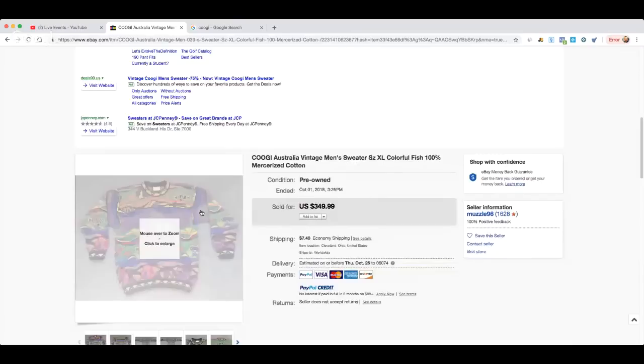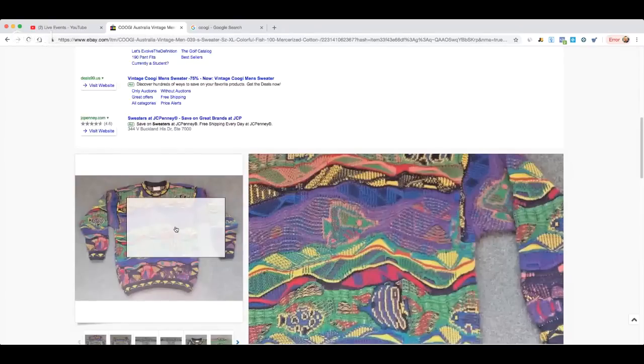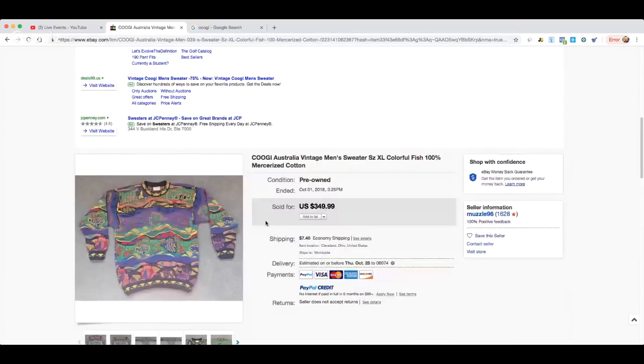Now, let's be real. Are you ever going to find this item? Maybe you will, maybe you won't. Most likely, you probably won't. But maybe one out of every 25 resellers, one day or another, I think they're going to find this item. I've never found it before, but I've known quite a few of my colleagues who are full-time eBay clothing sellers. They came across this item. So, it's just one of those things. People have found it. It's crazy.